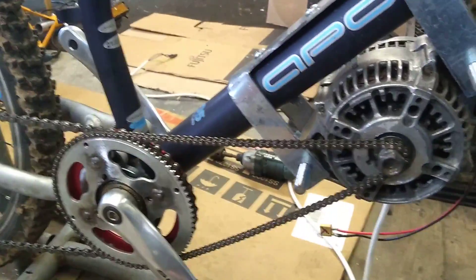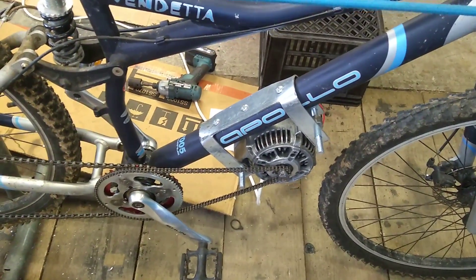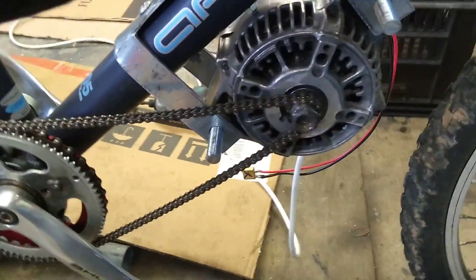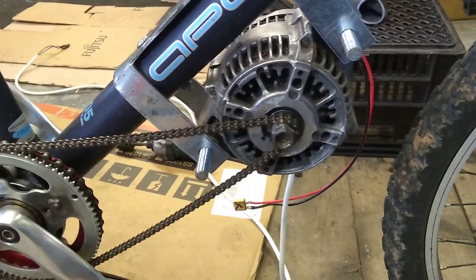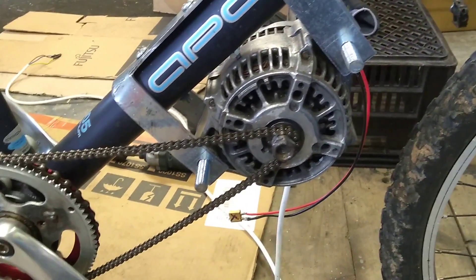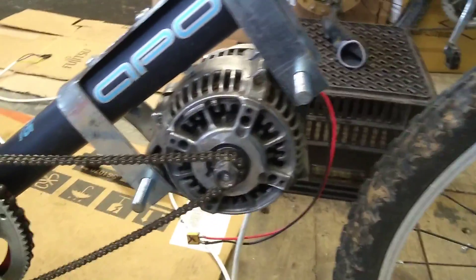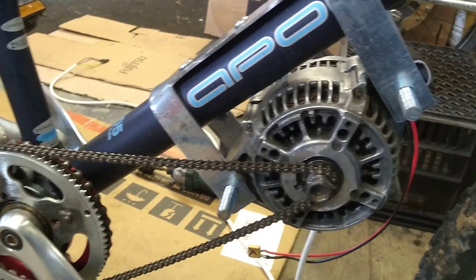For now I'm very pleased that it's actually physically on the bike and really just needs some tweaking. If this had been a steel frame bike I would have been able to weld directly to it, but it's alloy and I can't TIG weld — I'm not very good at ordinary welding anyway, so my MIG welding is rubbish, never mind TIG welding. Anyway, it is what it is — we have the motor mounted, albeit temporarily, and there'll be lots more work to do to make it run properly.